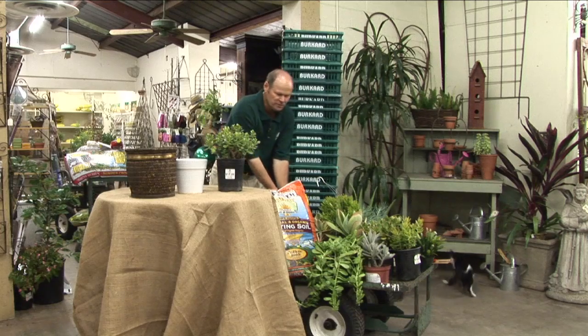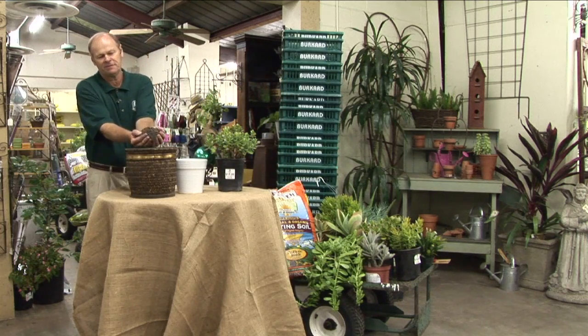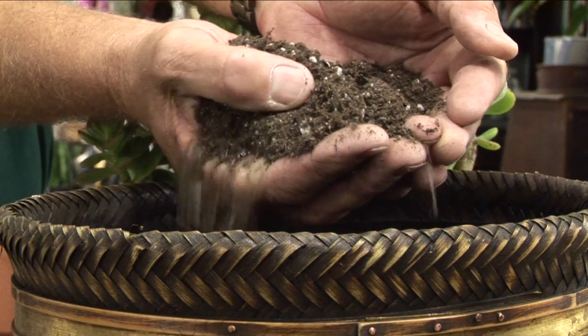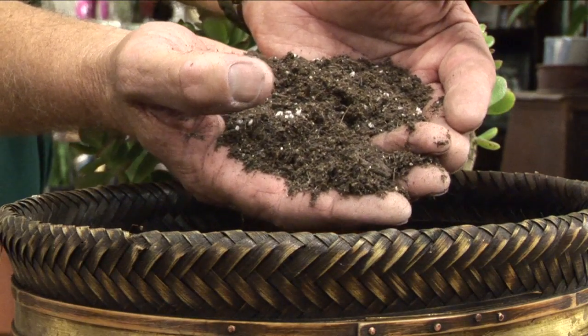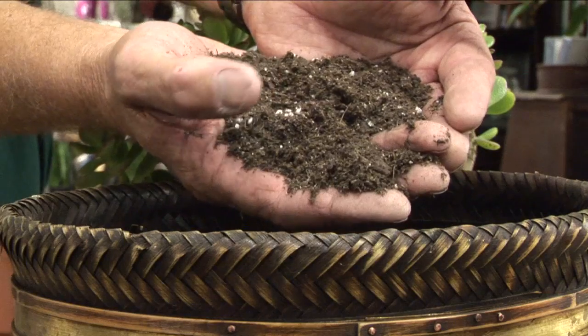Another thing you want to consider would be the different potting soils. A lot of us will use the organic potting soils, which are kind of what we'd almost call fluffy. You'll see they're very soft. It's easy to drain, easier to dry out, but they're still primarily peat moss. You've got sponge rock, probably leaf mold, and probably a little bit of redwood compost, but it's very easy to aerate.